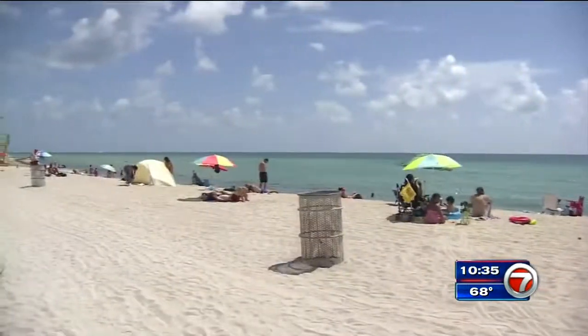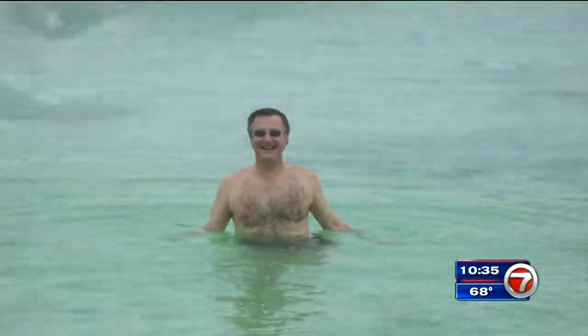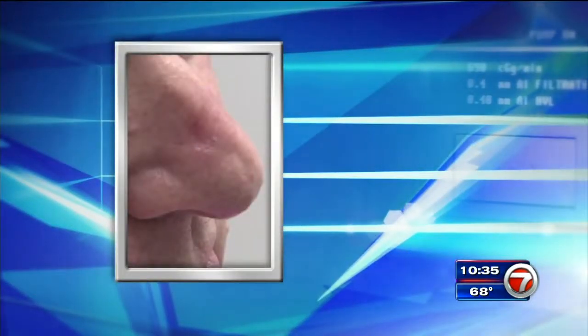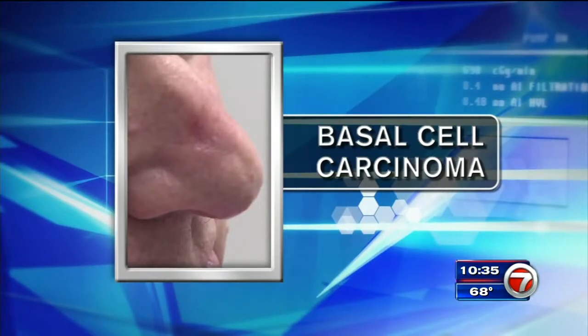Larry Wallenstein has lived in South Florida most of his life. He enjoys outdoor activities and has never thought twice about how all that fun in the sun could damage his skin. He had a little teeny bleeding spot on his nose and didn't think anything of it until it came back about a month later. But Larry got a big wake-up call when his doctor tested that spot and diagnosed him with basal cell carcinoma.